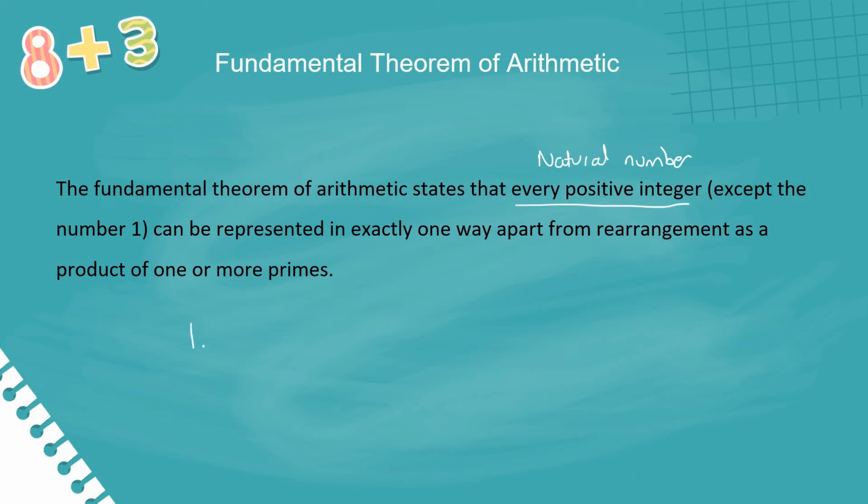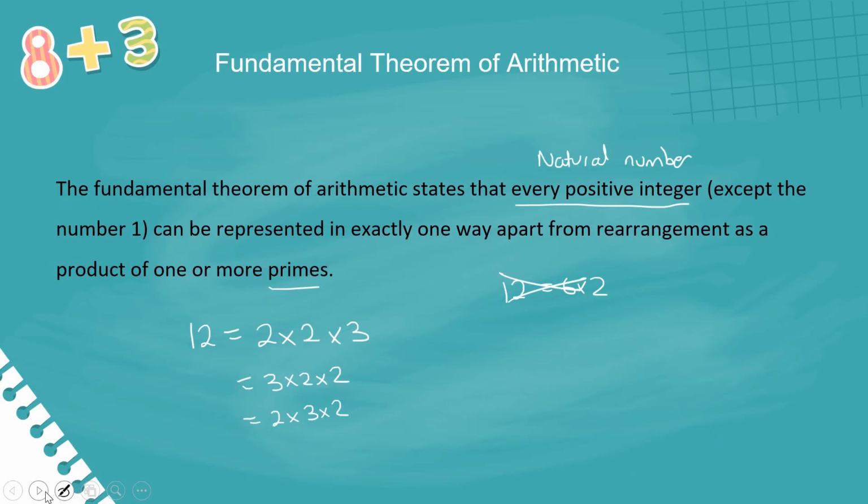So again, let's look at our number 12. 12 could be written as 2 times 2, which is 4, times 3. It's written as a product of primes. If I'm wanting to write this as prime numbers, there is no other way to write that. 12 equals 6 times 2 is not a product of primes, so that doesn't work. Except for rearrangement, because this could be written in other ways, but because multiplication is commutative, it can be written in any order. All of those are equivalent expressions.